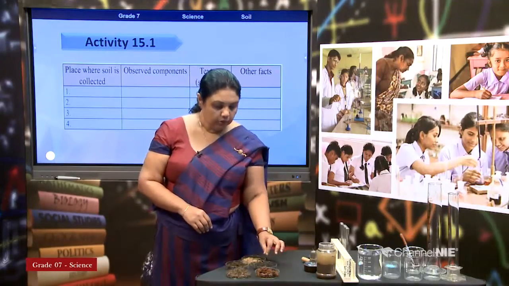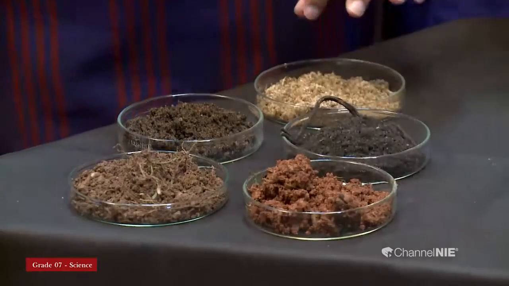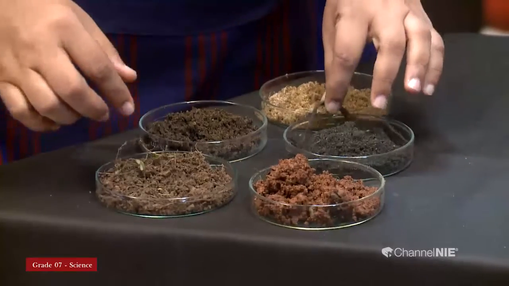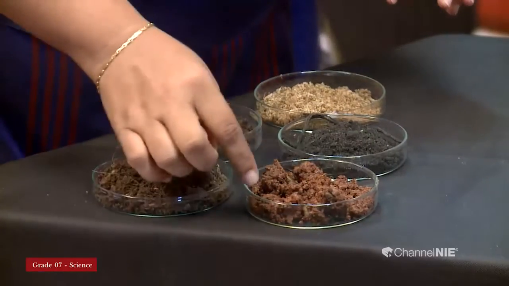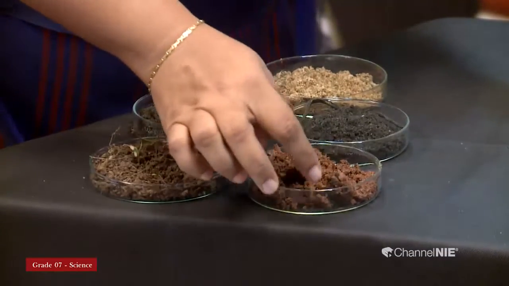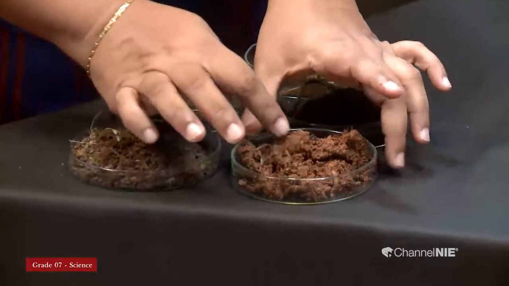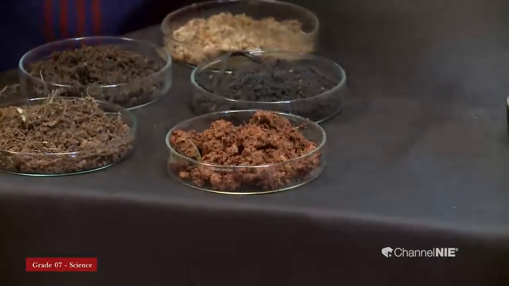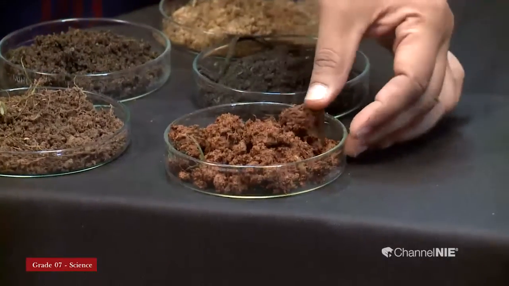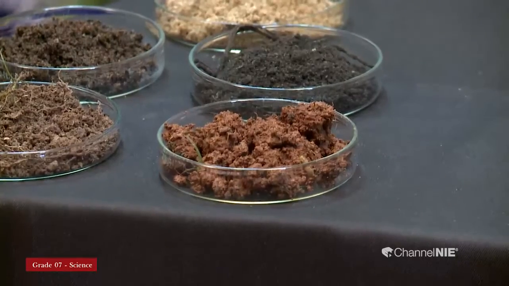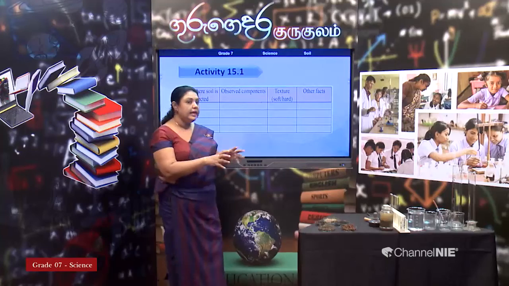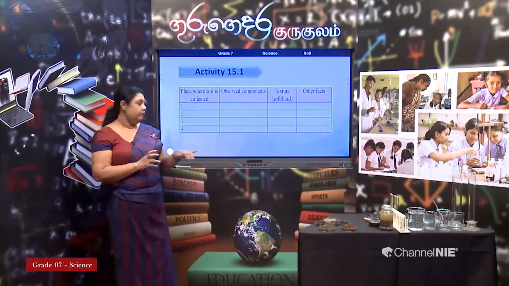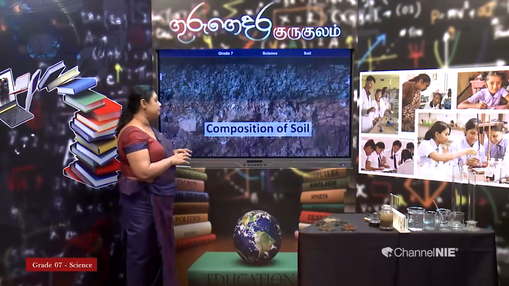When you touch them, you can feel different textures. Some have particles like this, some do not have particles, and some have insects or animals here. This is the type of soil that earthworms love to stay in, moist soil. So, there you can see the different colors and different textures in these different types of soil. So, you have a basic idea. There are different types of soil.